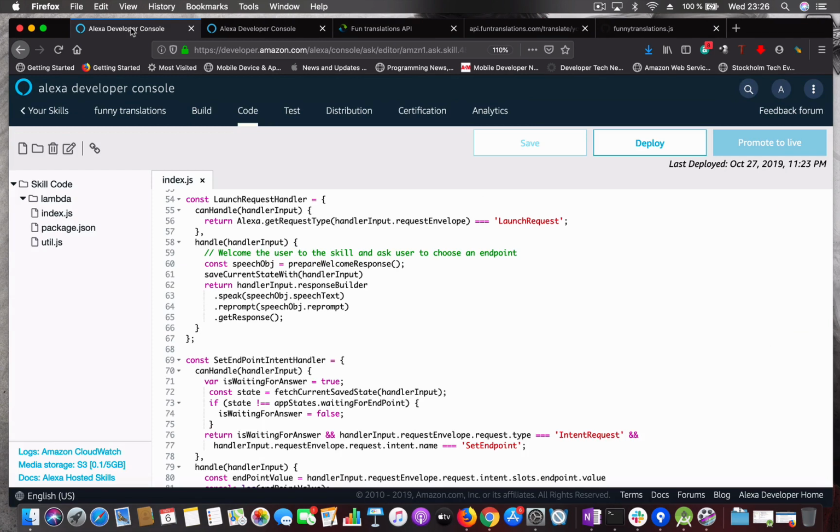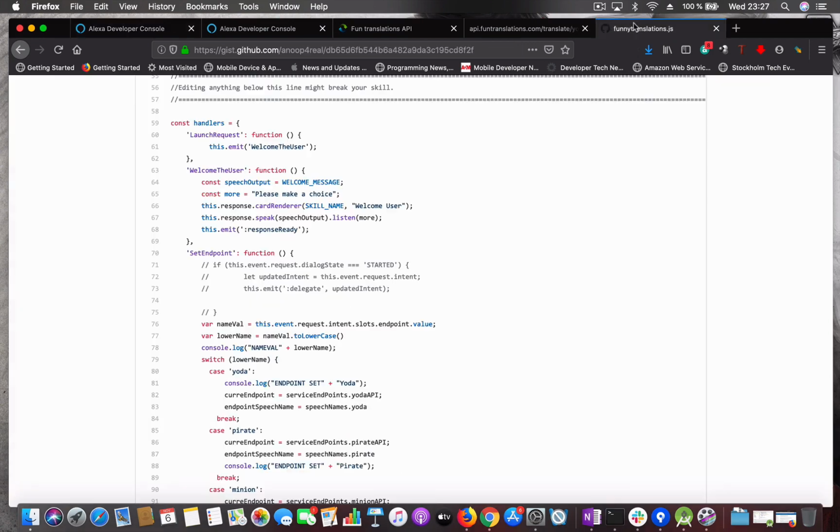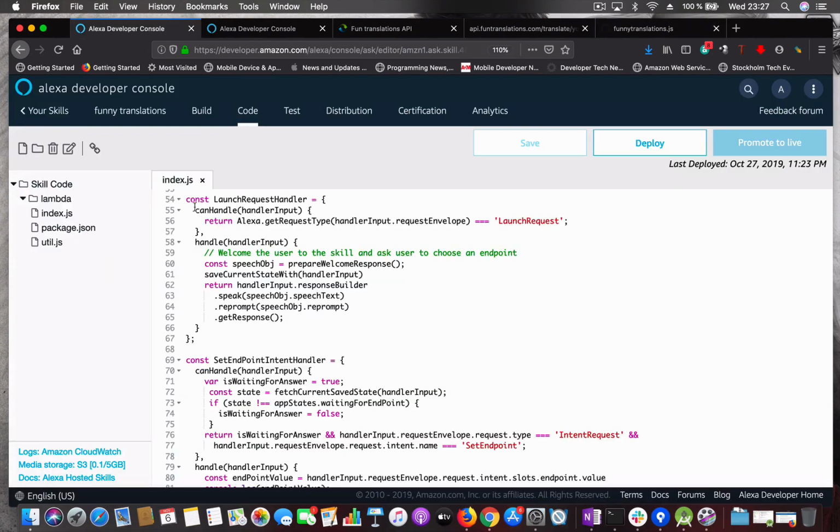So let's look at the code, or the core logical implementation. Here I am going to show the new code editor of Alexa, and this uses Alexa SDK version 2, and I have the old implementation which uses the first version of the Alexa SDK. You can see the difference, like the launch request is being used like this in the old format, old SDK, but it's mostly changed.